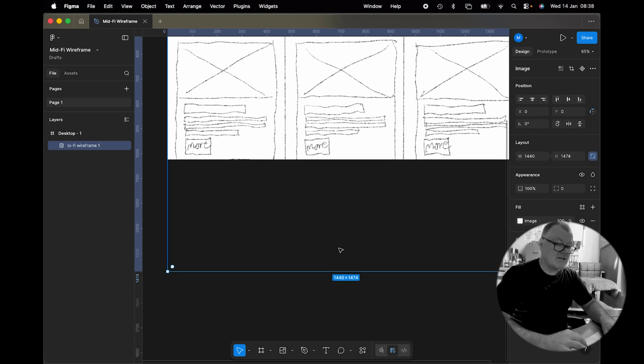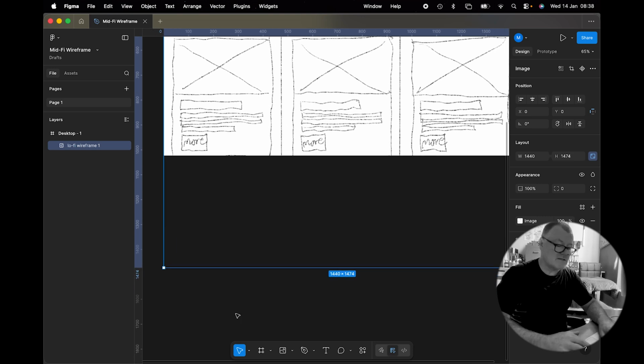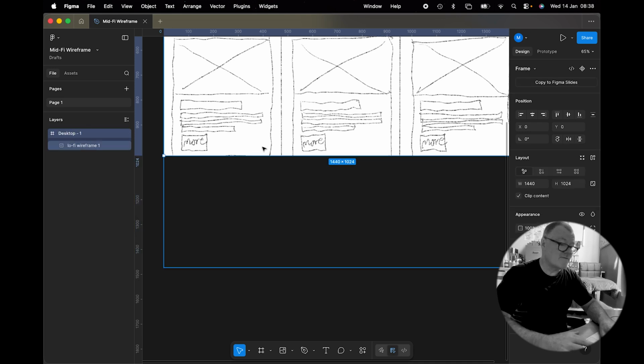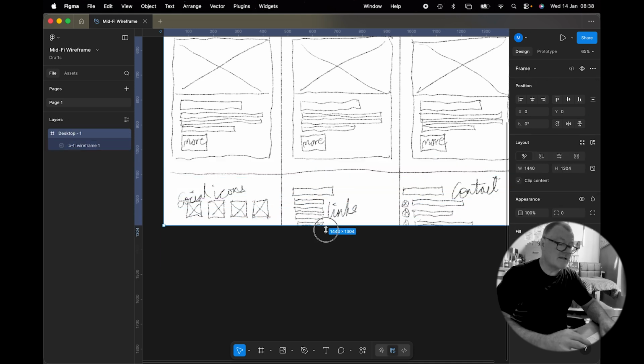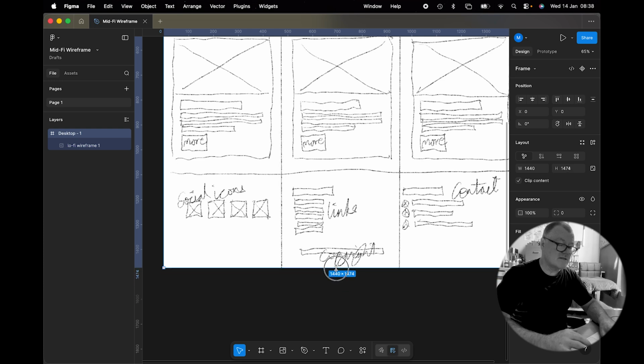And then I need to change the frame height to fit this. So I'm going to go over here to desktop 1. That's the frame. And I'm just going to drag it down until it snaps to the bottom of that lo-fi wireframe. And I will call this desktop 1 lo-fi wireframe.